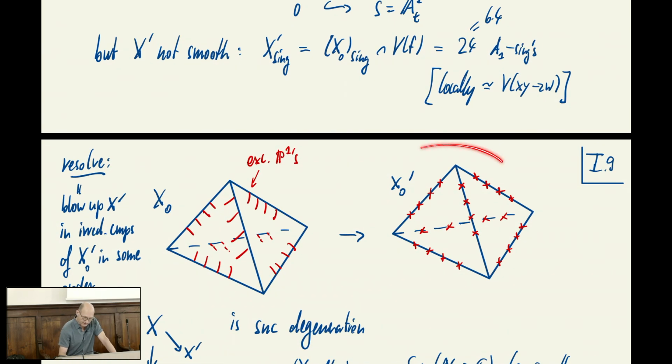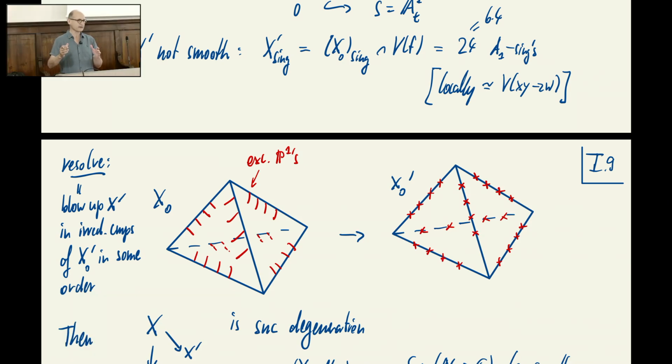I've tried to draw this here, right? So x0 prime looks like just these 4 copies of P2. But then looking in the total space, you have this location of the 24 A1 singularities. You can now blow up the irreducible components of the central fiber in the total space. That's not a Cartier divisor. That's why it produces these small resolutions. So that replaces each of these points with a P1. And depending on how you choose your blow up, the P1s end on one or the other component. So this looks like this. And then it's normal crossings.